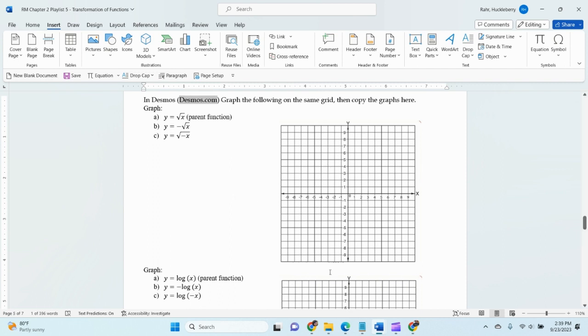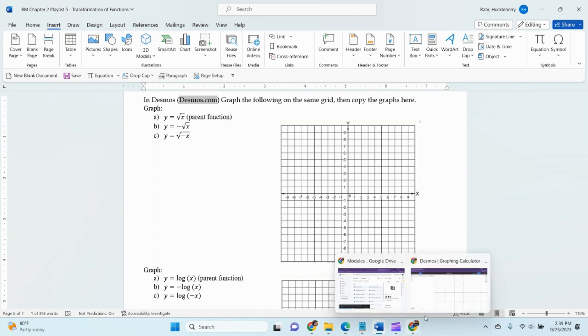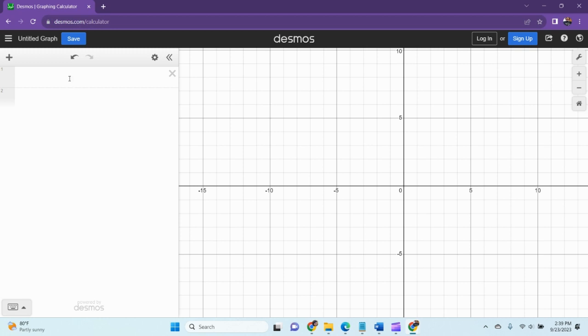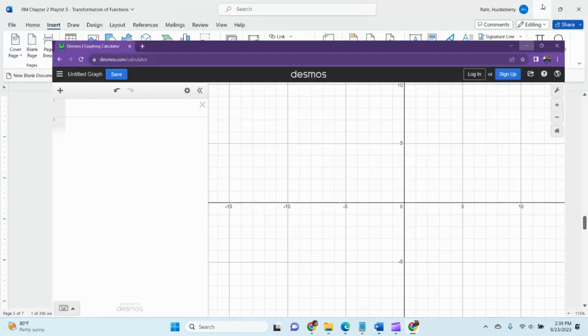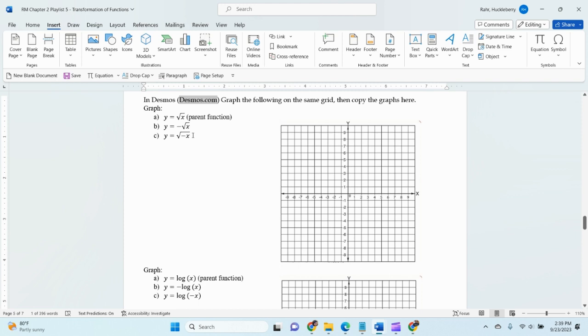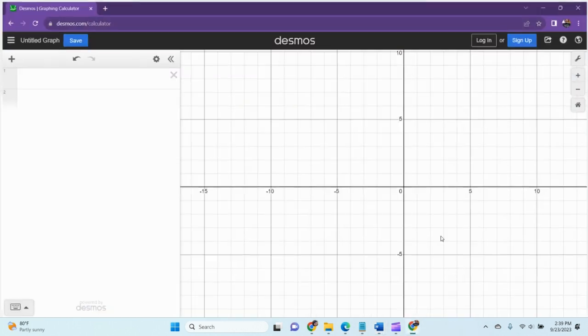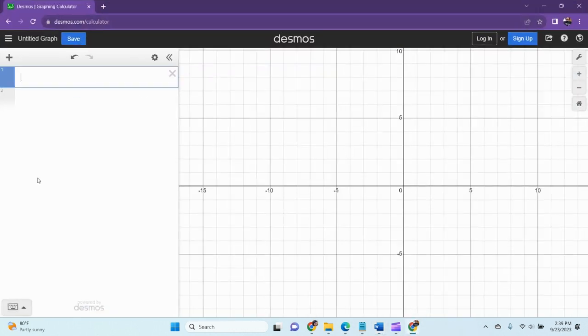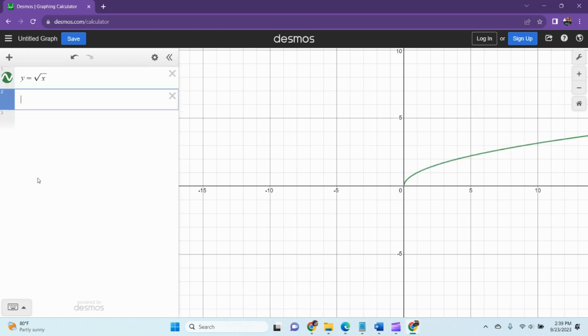All right, so instead of graphing here, I'm going to come over here and graph on Desmos because I didn't look at what I'm doing. Negative and then negative. Got it. So my parent graph is y equals the square root of x. You'll notice that if you know parabolas, which is a common graph, this looks like a parabola that has fallen over. The next thing I want to graph is y equals negative the square root of x.